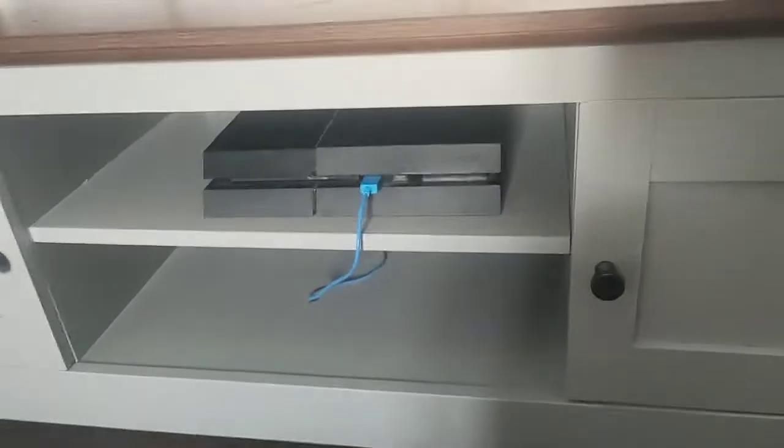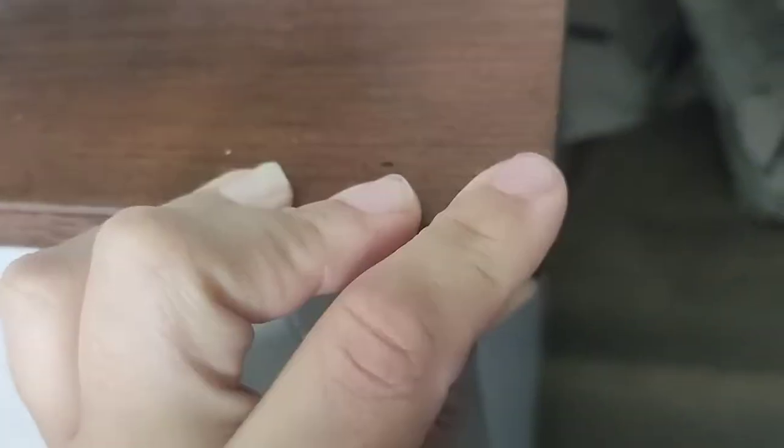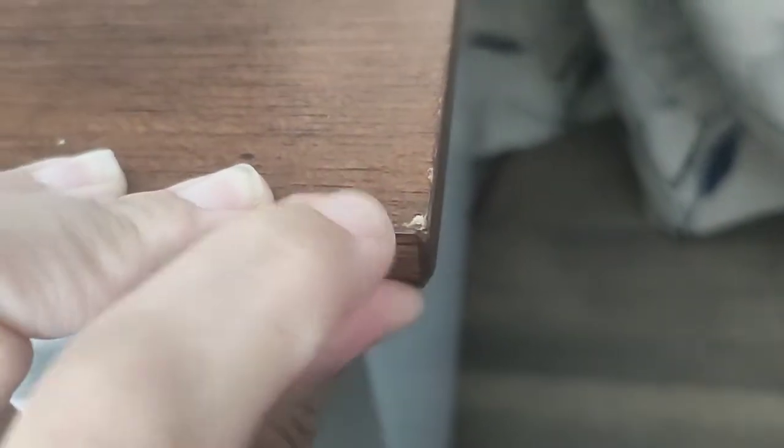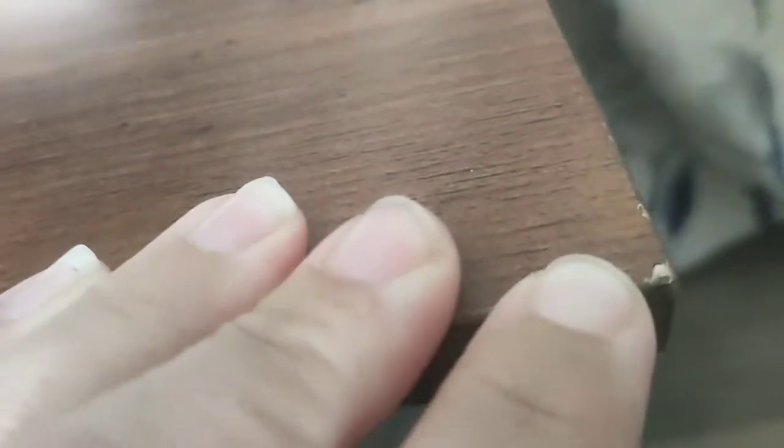It did take a long time to put together, but it does look really nice. After a day though I noticed it's chipping away, which is not ideal — you could maybe fix it if you've got white touch-up materials. It is cheap because it's plywood and it chips easily. That happened after just a day.